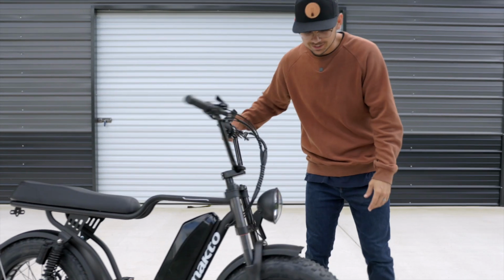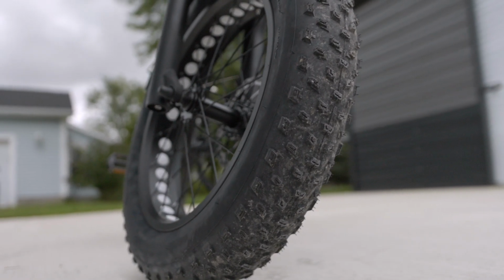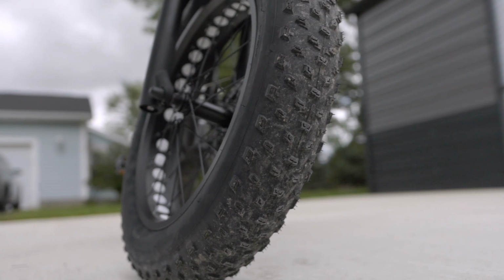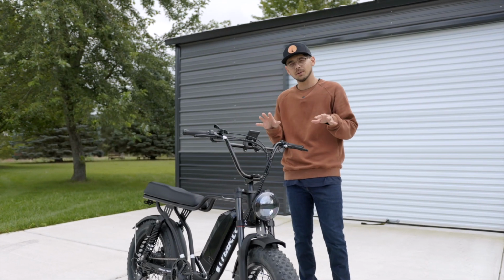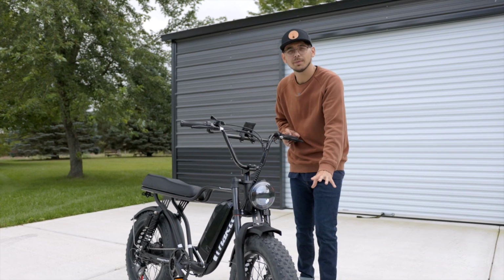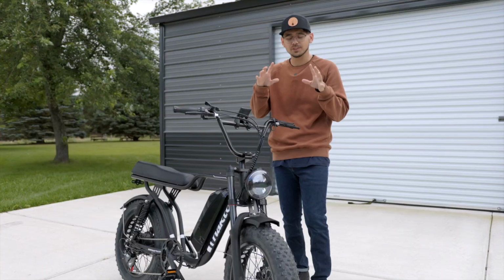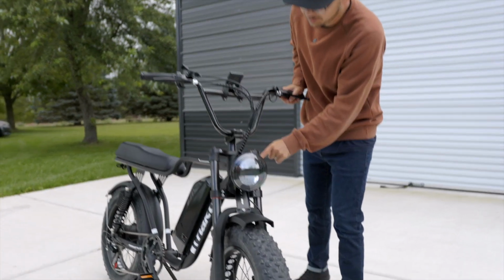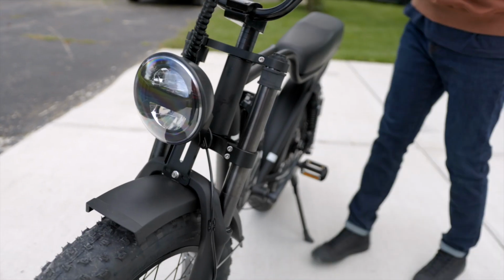First of all, it's got fat tires on it, 4" by 20" tires. These things are nice. They look very comfortable. I love this for riding on gravel roads and for taking it more off-roading because they help to absorb a lot of the bumps. And what also helps to absorb a lot of the rough terrain is suspension. So you can see here, it has front suspension and it also has rear suspension back here.